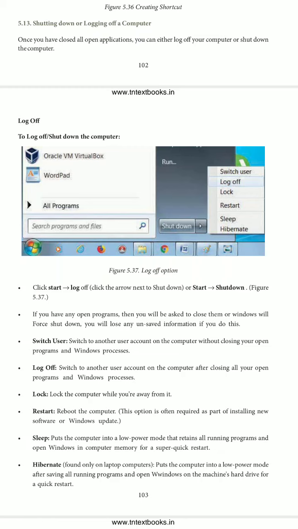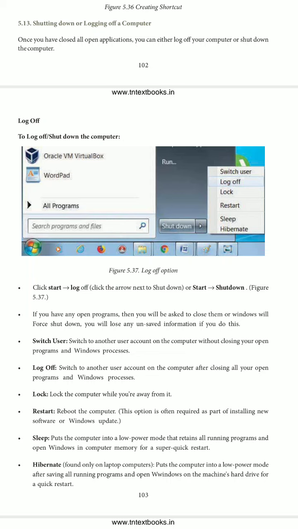Next is hibernate mode, found only on laptop computers. It puts the computer into low power mode after saving all running programs and open windows on the machine's hard drive for a quick restart. When the power is lower than a certain percentage, it will move to this hibernate mode.